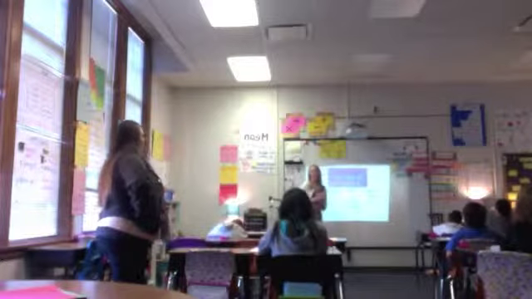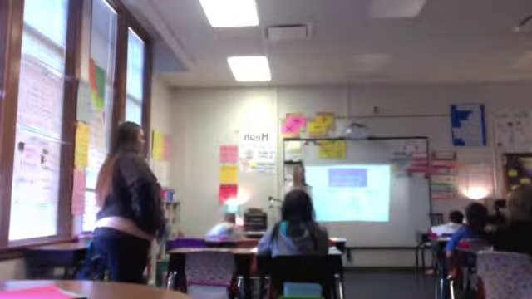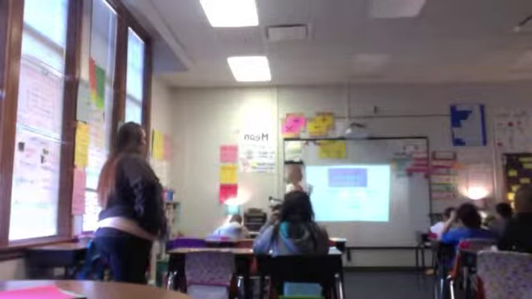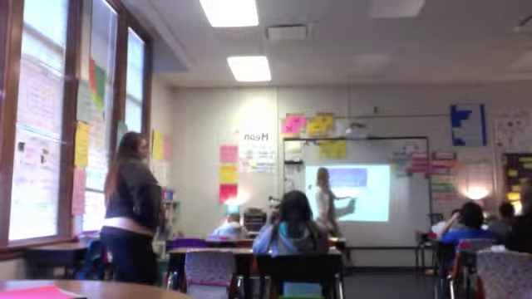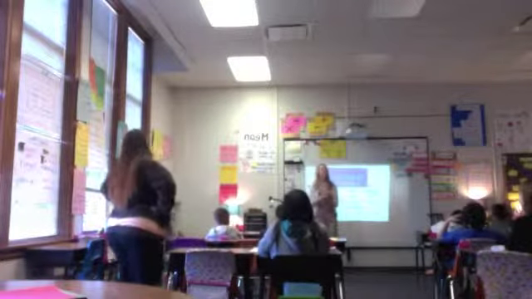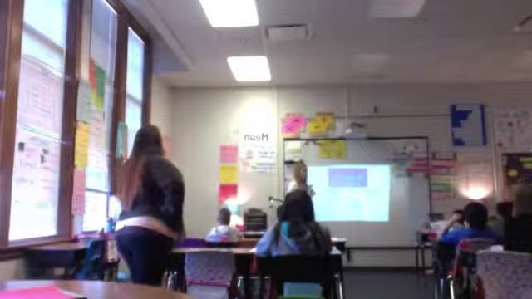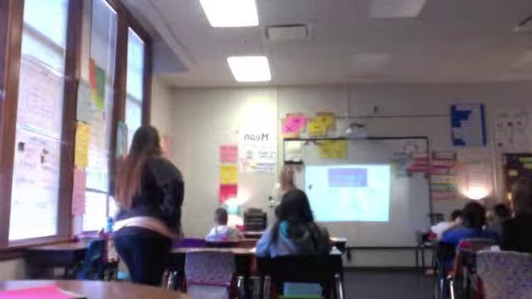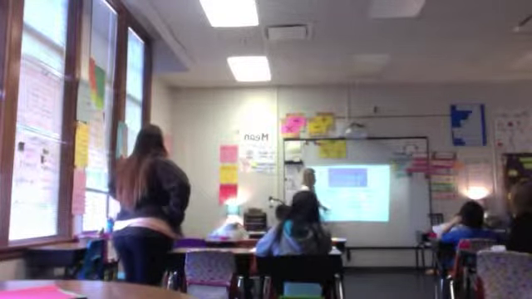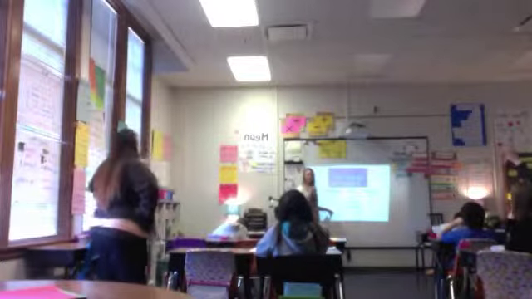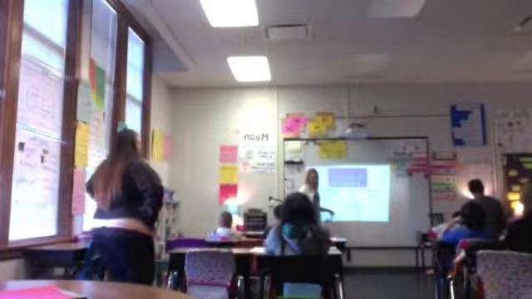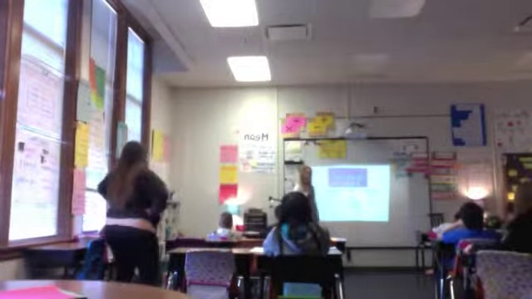Can anyone tell me what the three forms are? Has everyone got them? So I'll count to three. 1, 2, 3. Standard form. Okay, which form looks like a decimal? Standard form, right. And let's see. Expanded form, what does that look like? Adding a whole to a decimal, right.